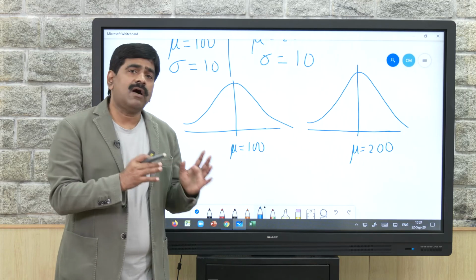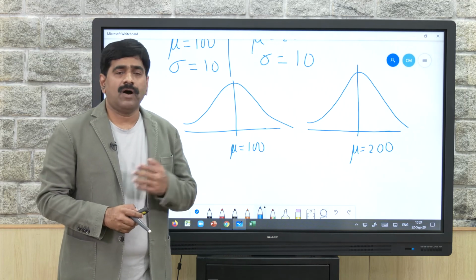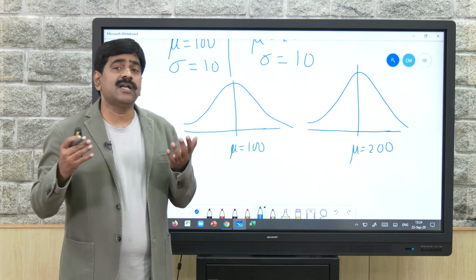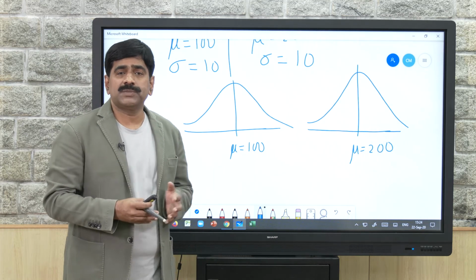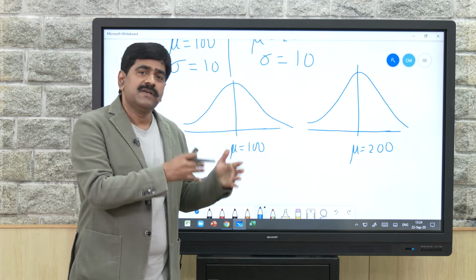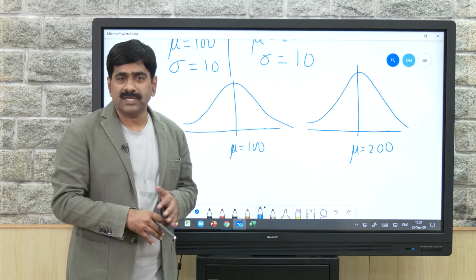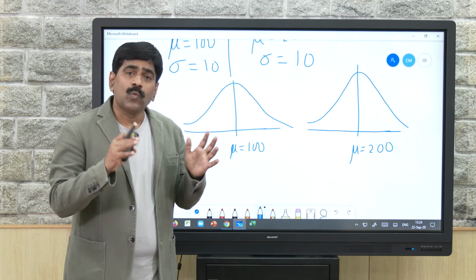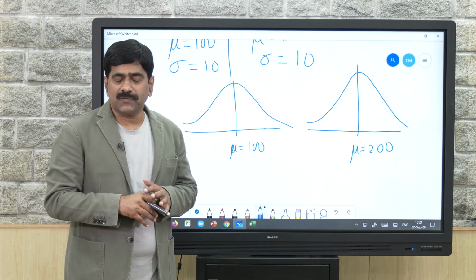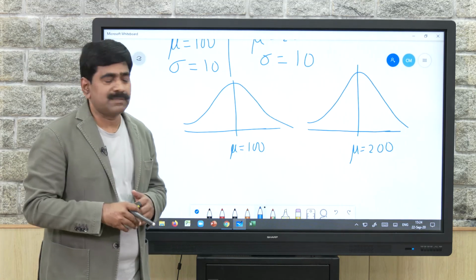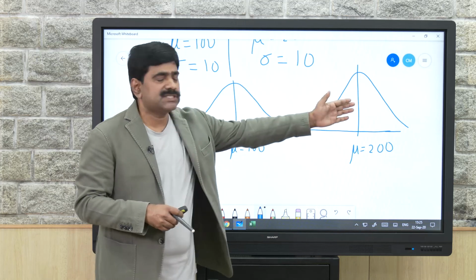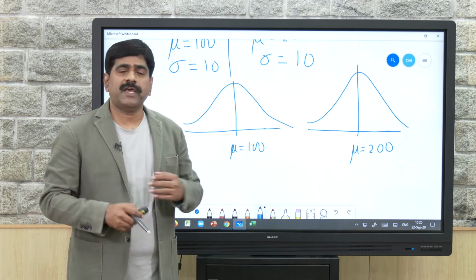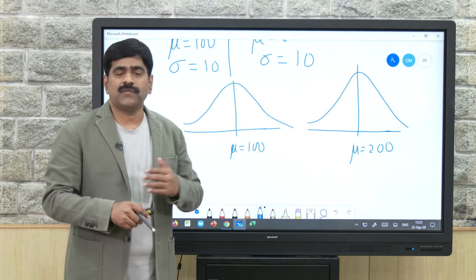Note that not all probability distributions will have all three parameters. For example, an exponential distribution is a single parameter distribution, and normal distribution has a location parameter which is nothing but the mean of the normal distribution, and a scale parameter which is the standard deviation of the normal distribution. Why do we not have shape parameter for normal distribution? The answer is simple, because all the normal distributions will have the bell shape or symmetrical bell shaped curve. That is why we do not have shape parameter for normal distribution.